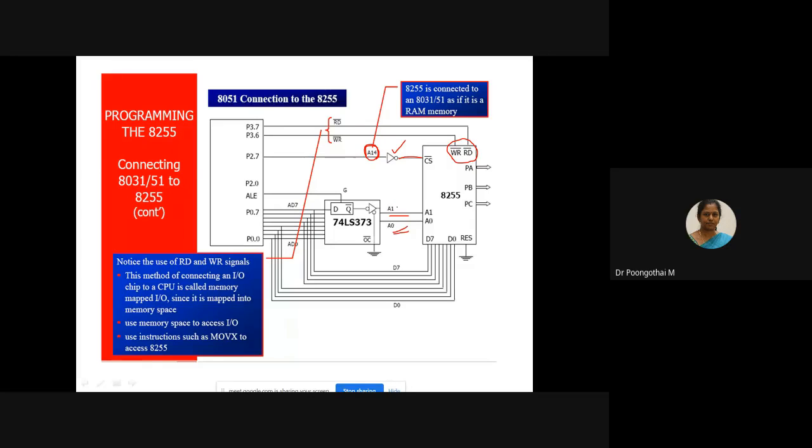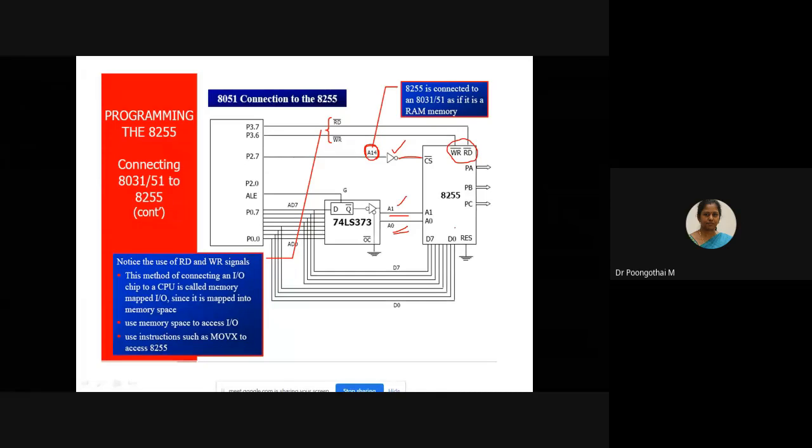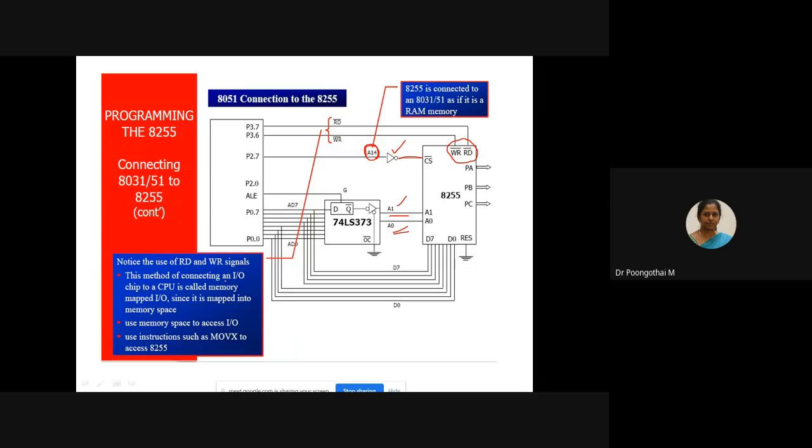And the 8-bit data pins are connected to your port 0. So this method of connecting an I/O chip to the CPU is called memory mapped I/O. This IC acts like a memory chip. Okay. So we use memory space to access I/O. So here we have to use the MOVX instruction to access 8255 port A, port B and port C.